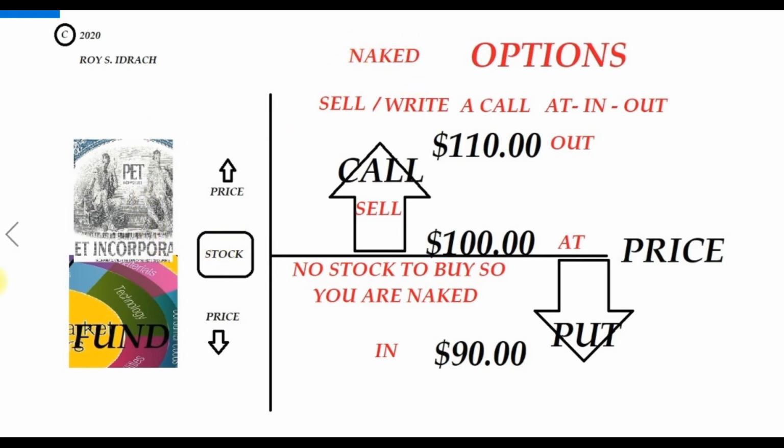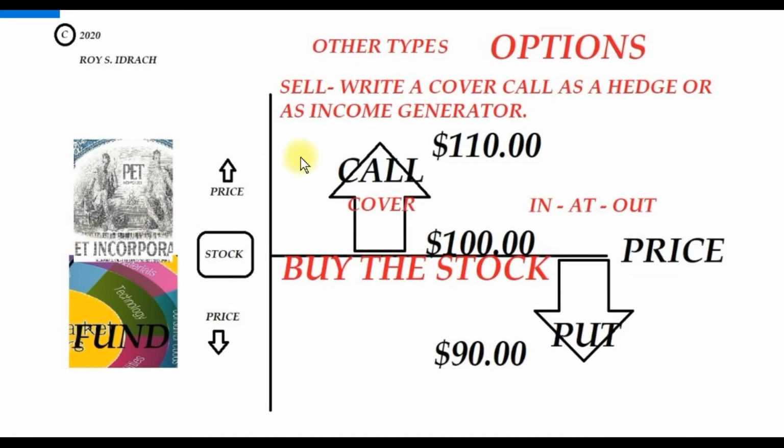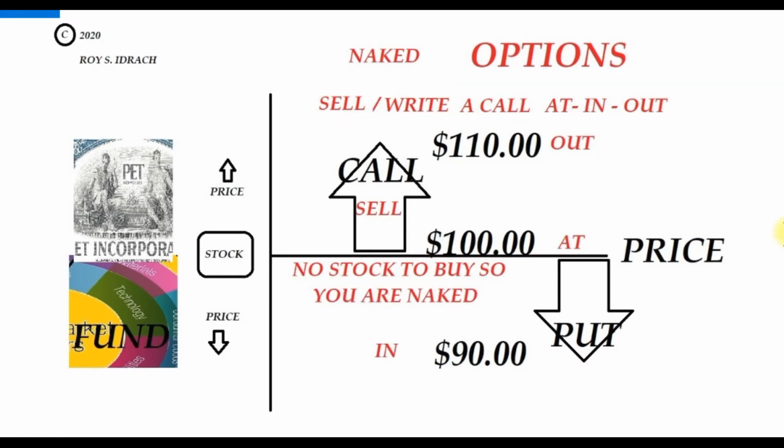On the previous deal, we were selling calls, right? We were writing or selling a covered call, so you're not naked anymore because you own the stock. So you are protected by the stock. If something goes wrong, you already own it. On this one here, when you sell it and you don't own the stock, you are naked. And when you're naked, that's what it means. You don't own it, and if you sell too many of those, and something goes wrong in the market, you have to make up a lot of money.